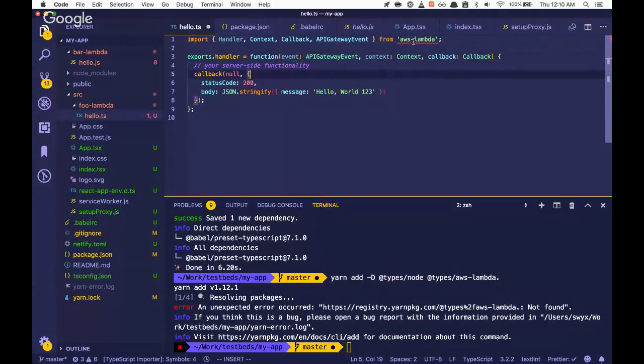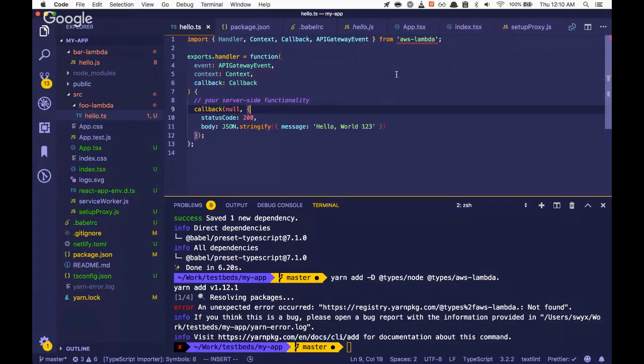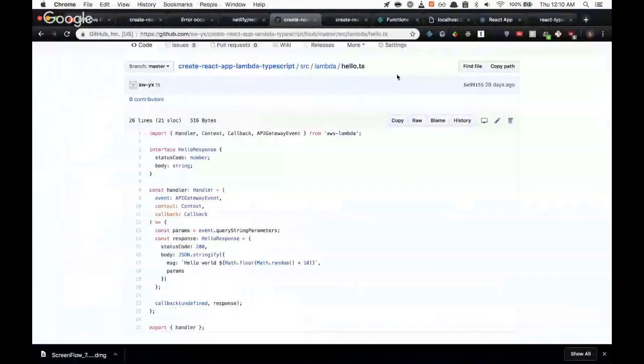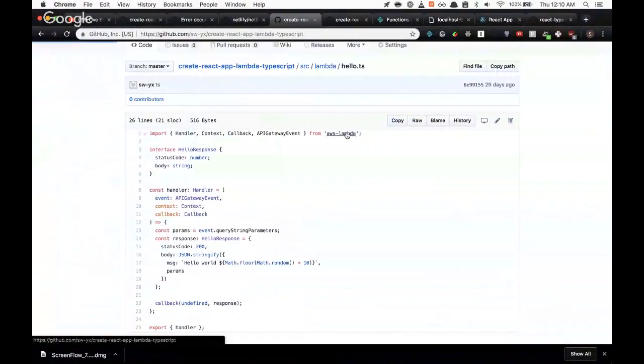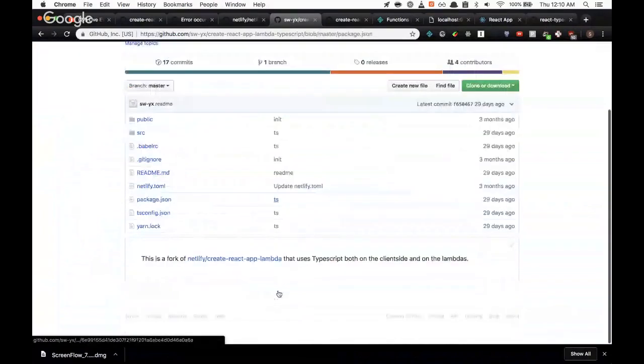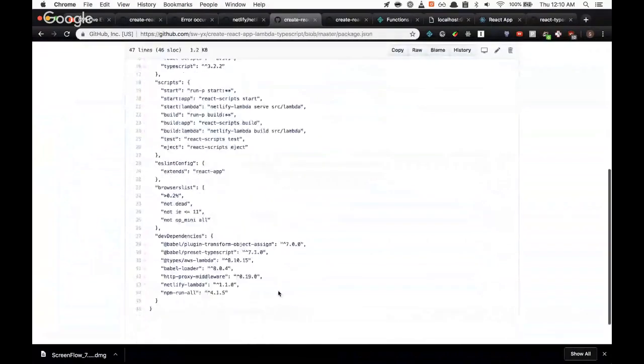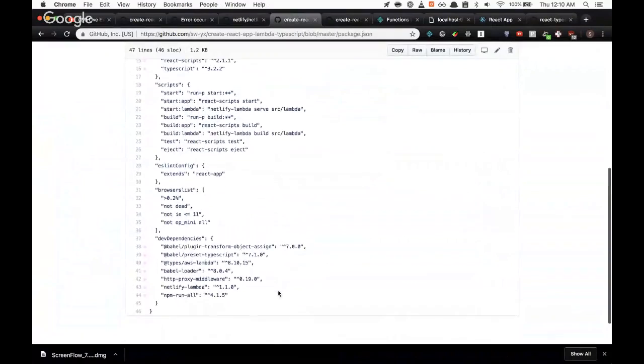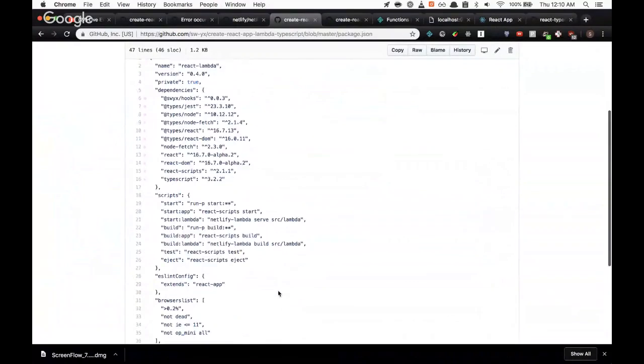So now, what is it? Cannot find module AWS Lambda. Why is that? Did I have to install it? I don't think I did.